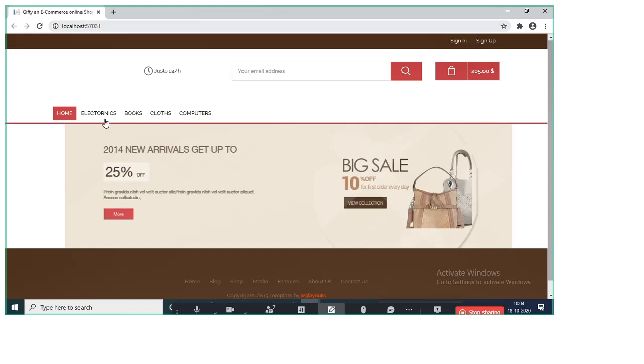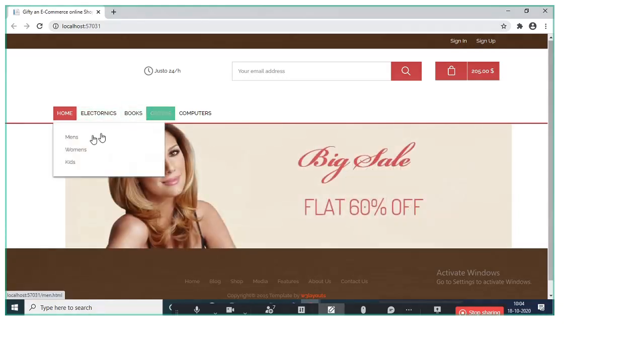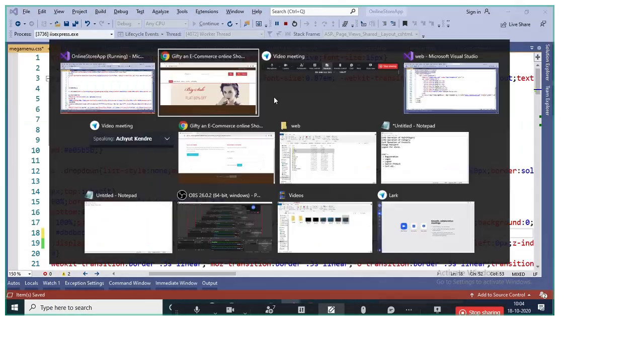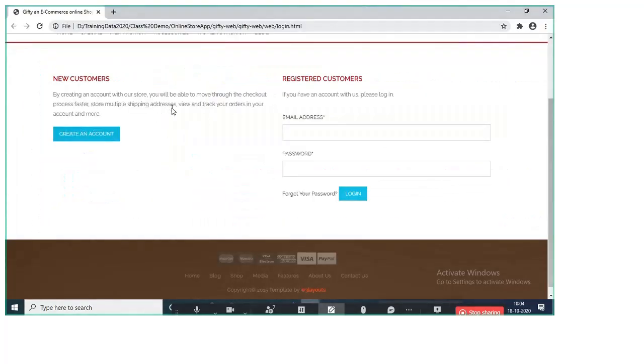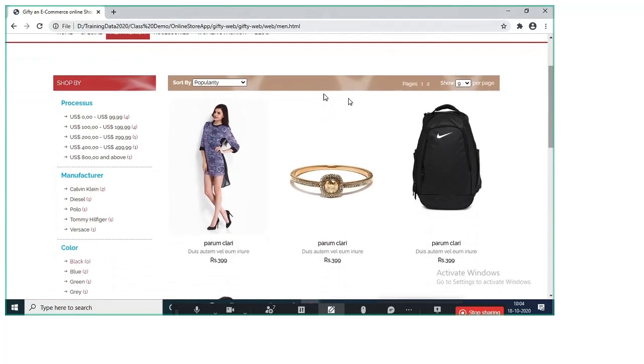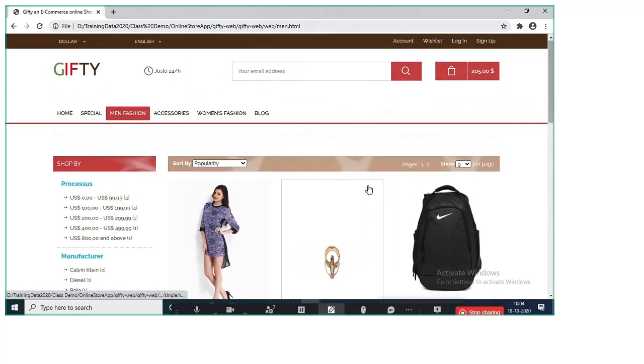Now in the next step, when we click on home appliances, or on the database, or on menus, or on the desktop or laptop, I want to show a page, and that page will be similar to this one. So when I click on jackets or something, on this page I want to display all the products from that category.